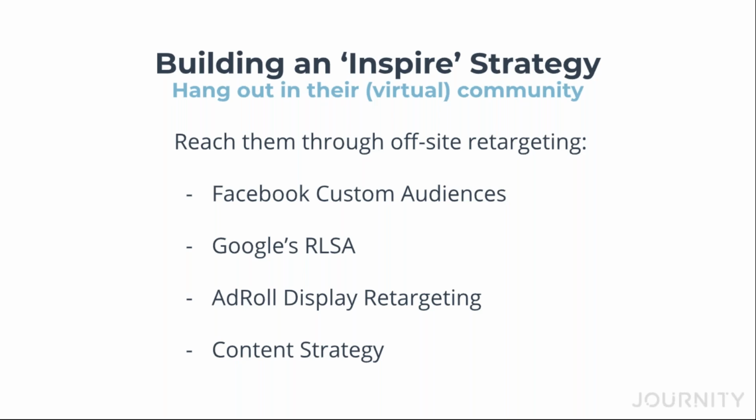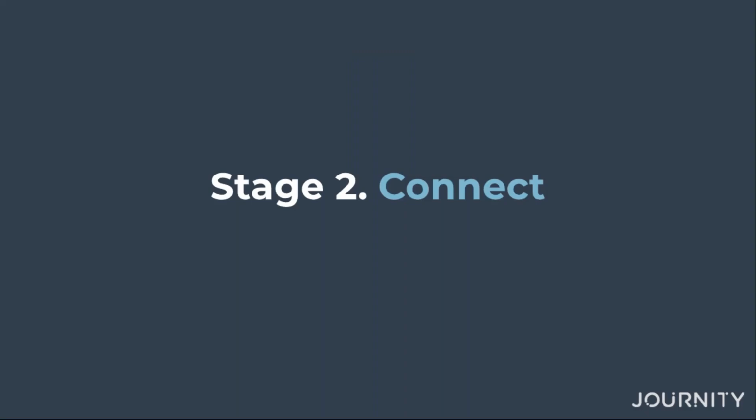And this is also where your content strategy is going to come in, because as we get through these stages, you're going to see that you want to draw a straight line from your initial contact with them, where you're showing off your mission and your impact. You're going to want to draw that all the way through each of these 5 stages, so that eventually they become a partner and it aligns the whole way.